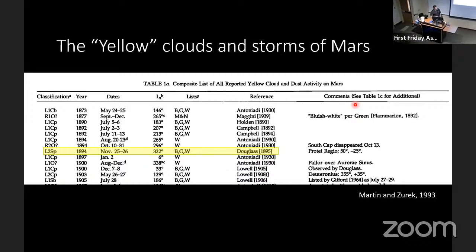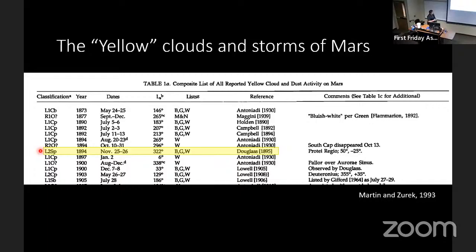With the resolution they had with those telescopes, there were 3 types of clouds that we would usually see: white, blue, and yellow. And we've worked out historically that the white and blue ones were really water vapor clouds, and they were rare, but they kept seeing all these yellow clouds all over the place. And even eventually by 1894, one of them was being identified with an S, in this really not so welcoming name for classification. The S signifies that they thought it was a storm because they actually saw the cloud moving while they were observing it.